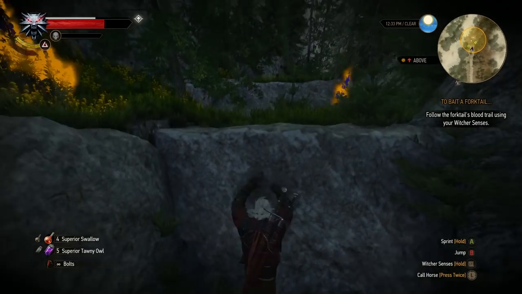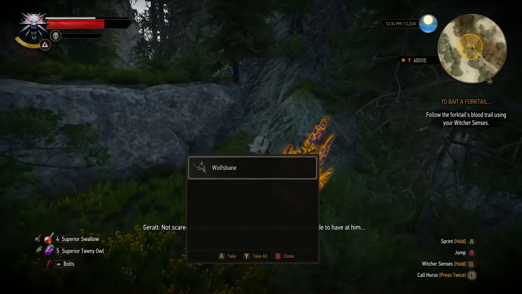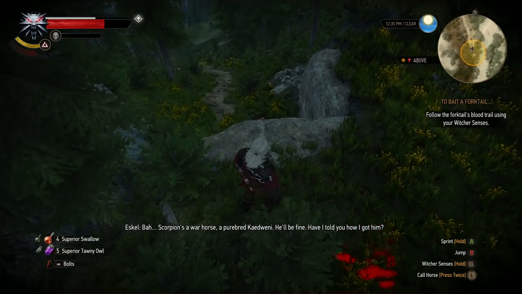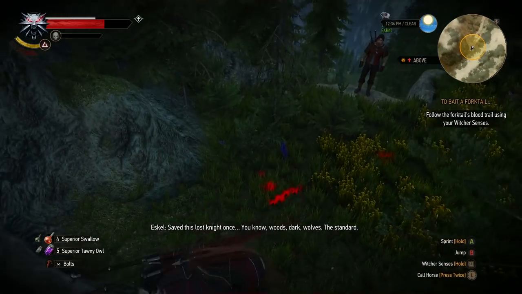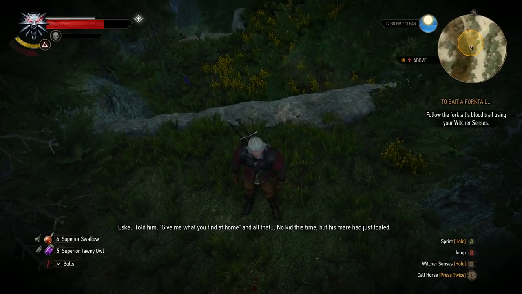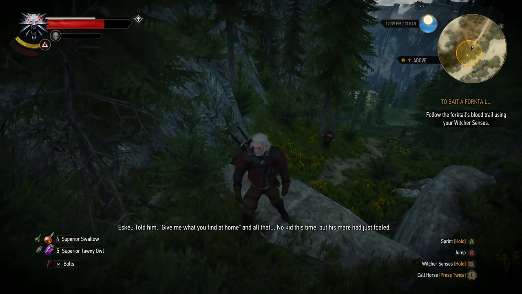Not scared to leave the horse down below? Forktail could decide to have at him. Scorpion's a warhorse. A purebred Kedwenny. He'll be fine. Have I told you how I got him? No, don't think so. Saved this lost knight once. You know, woods, dark, wolves, the standard. Told him, give me what you find at home and all that. No kid this time, but his mare had just foaled.